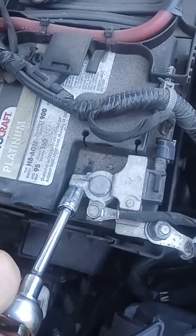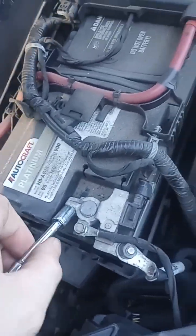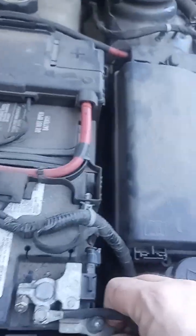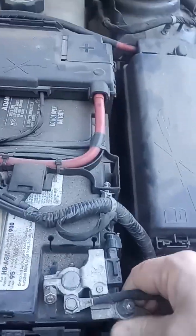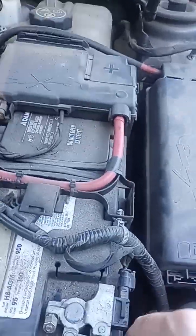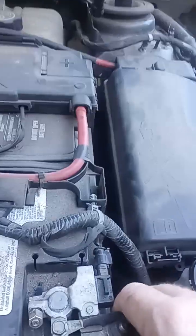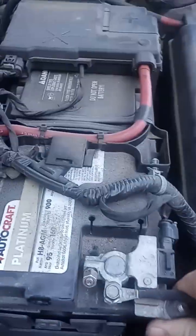The reason you want to disconnect the negative battery terminal is that things like your starter, your alternator, your ignition coils, and some of your engine sensors are still hot even when the key is off. You disconnect the negative battery terminal to prevent a short from occurring and toasting other sensors on the engine. It also prevents you from becoming a victim of electric shock.